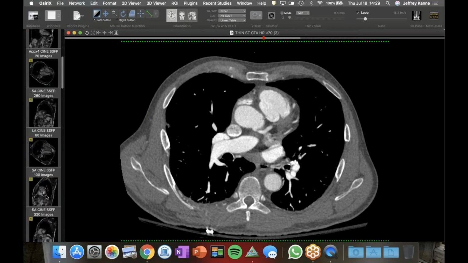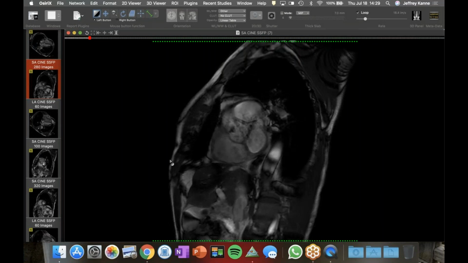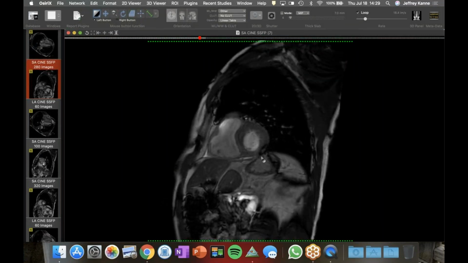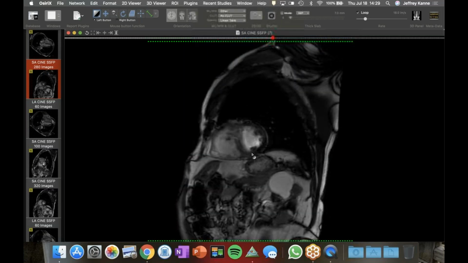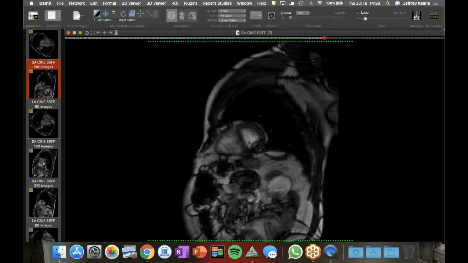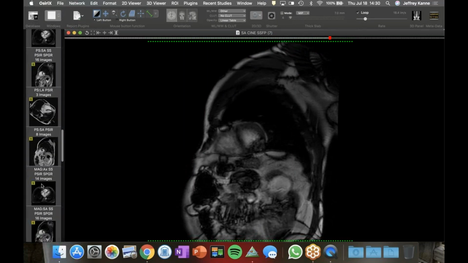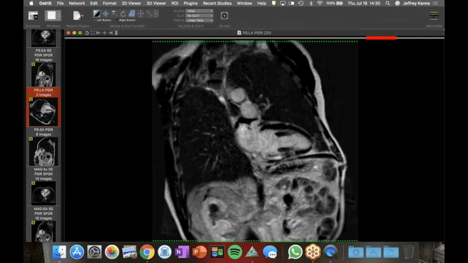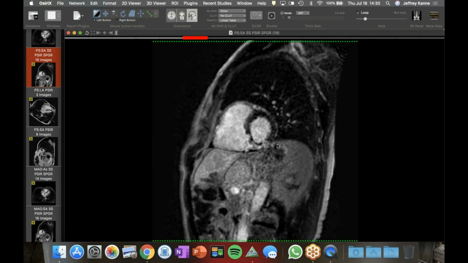So they did do a cardiac MRI, which, if I can get the right, here's the, just shows, you can see that the inferior wall is a little hypokinetic. I'll put it on a cine, but you can see it's hypokinetic there. And then I'll show you the delayed enhancement. Here we go. That shows it nicely. Yeah, right there. You can see the inferior wall right there. And then on this image, let me do the short axis. Right there, you can see nice thing there.